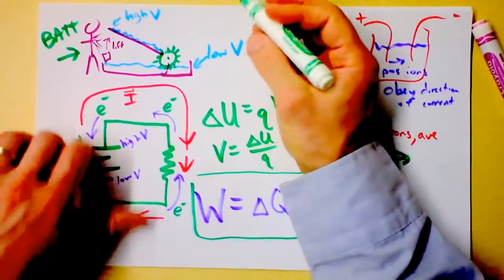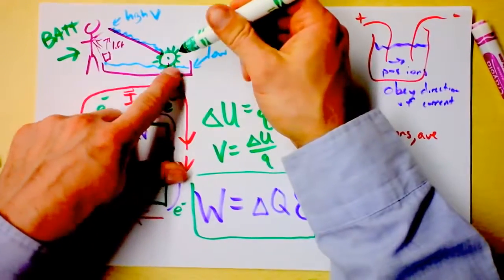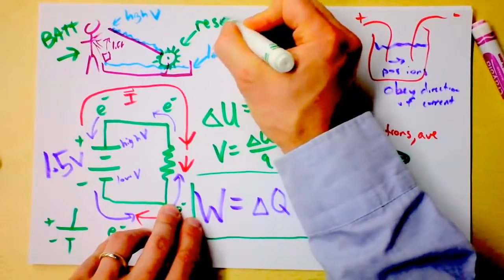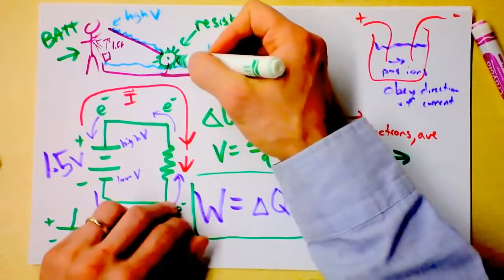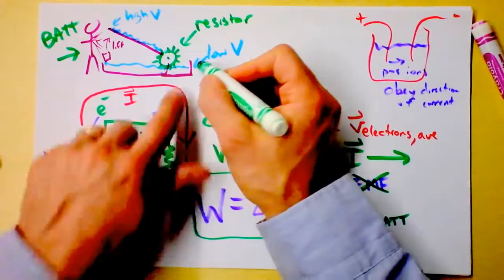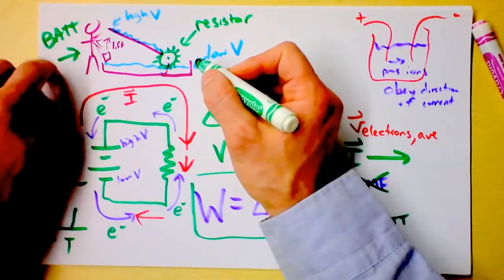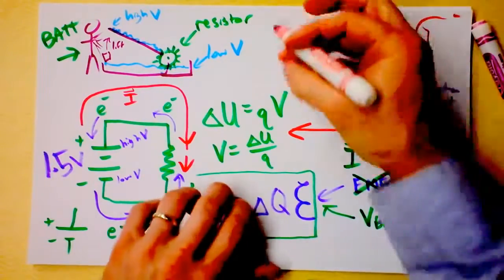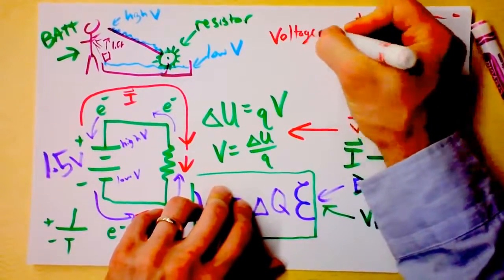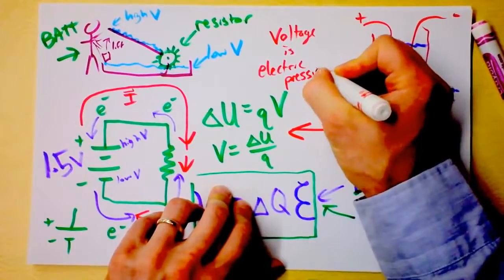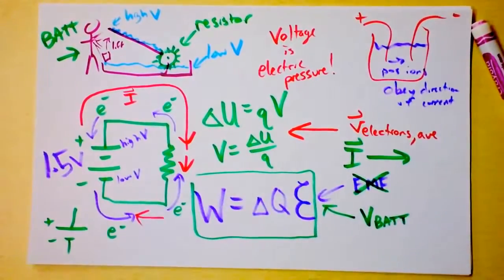I'm the battery in this analogy, and the high voltage to low voltage, I guess this is just a wire, but here this is a resistor because the water slows down after it turns the wheel, right? That's the way that it goes from high voltage to low voltage. And then when it's down here, this is the other side of the wire that leads back to the battery. Okay, so I want you to think of voltage as electric pressure. It's how much the charges are being pushed. All right, very good. Let's leave it there.